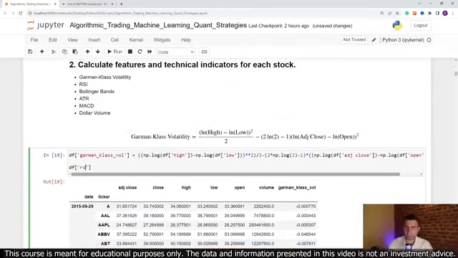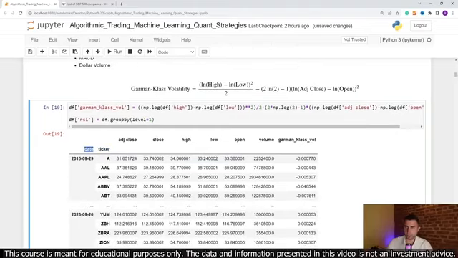The next one is RSI. So how do we calculate the RSI on each stock? What we're going to do is group by on the ticker level. The multi-index has level 0 and level 1, where level 0 is the date and level 1 is the ticker. So we group by on level 1. Then we select the column, which would be adjusted close, and apply the transform method. And within the transform method, we just apply a lambda function. So now we have grouped by each ticker. And what do we want to do? We want to calculate the RSI.